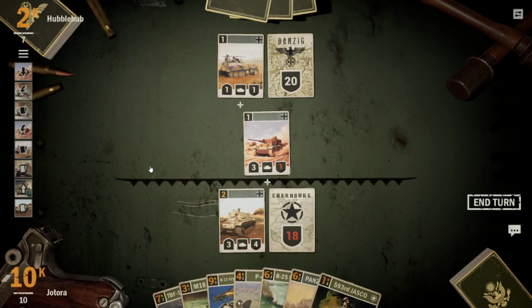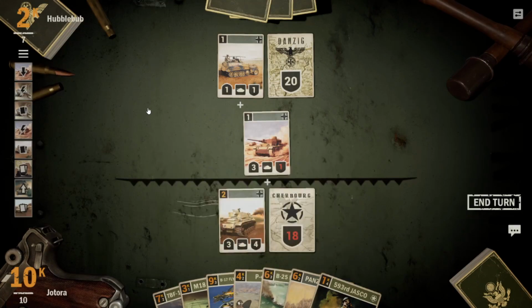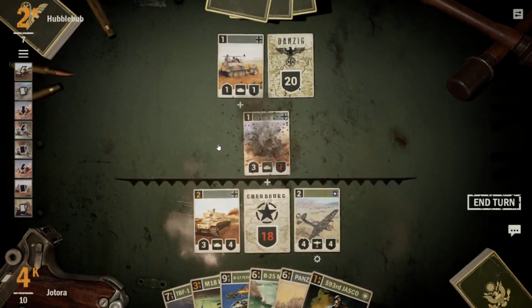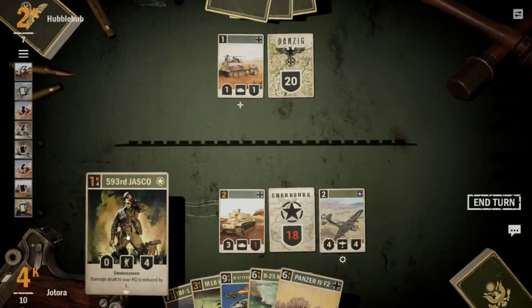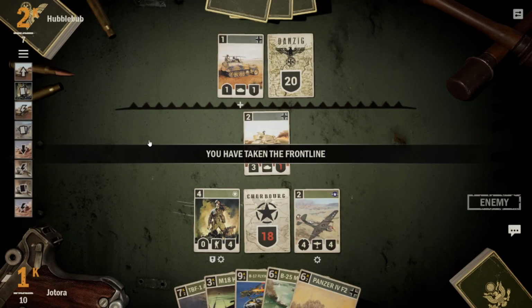I could play the Mitchell, which would kill either of these. I'd still have enough resources to move this up and kill this, if that happens. But because of that, I think the P40 is just the best thing that we can be doing. I'll move this up. Do I want to move that up? Definitely playing that as well. Yeah, no, I'm fine moving this up, I think.